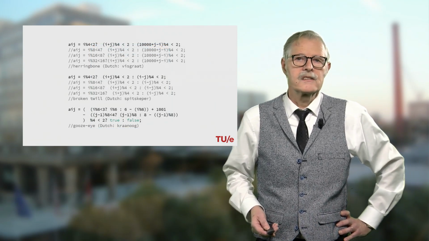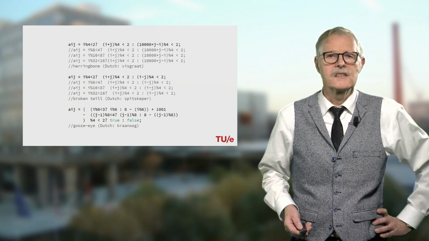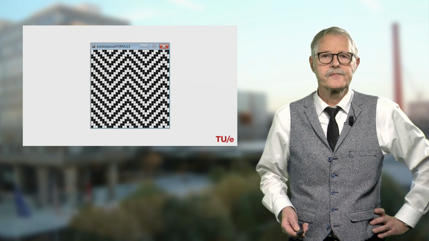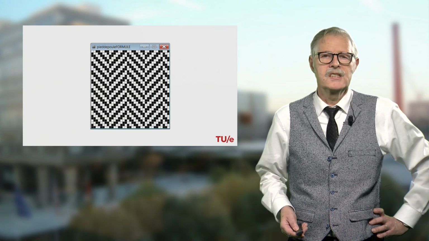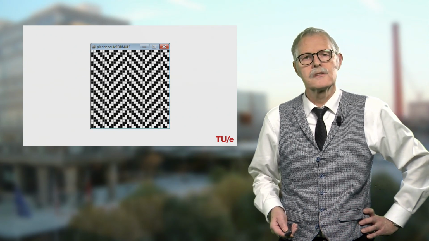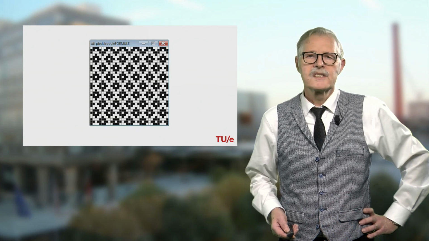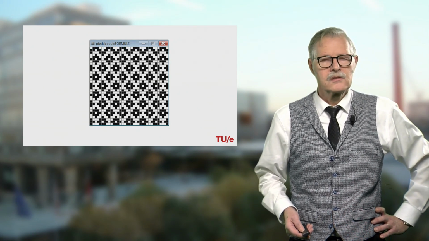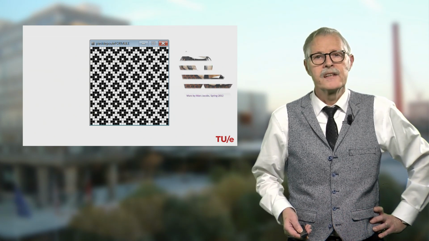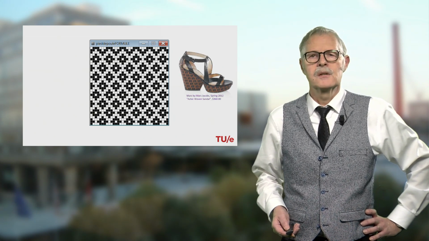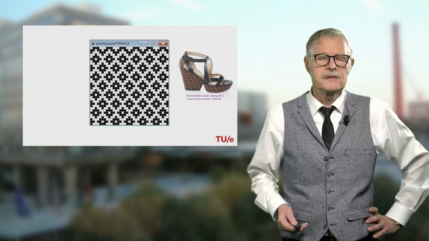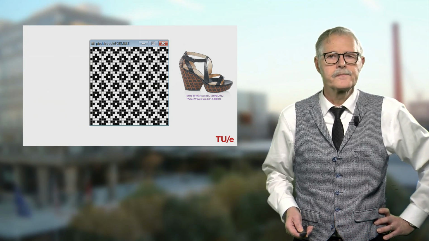There are more, like the herringbone patterns and broken twill. Here you see those. You would typically see them in big overcoats. This one has a slightly more complicated formula. It's called goose eye, and well, here you see an example of a fashionable shoe, which shows that these things really play a role in fashion.